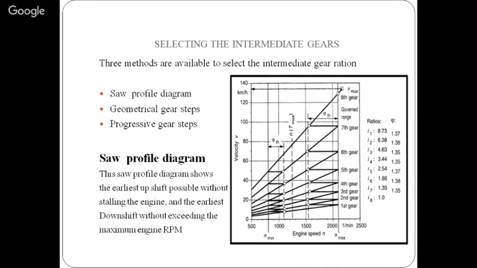We have to maintain that minimum engine RPM and maximum engine RPM. The stall condition, we have to maintain the stall condition. The engine will not stall. We have to not reduce the engine RPM by gear stepping, or we have to not increase the engine RPM by gear stepping. By calculating this, we have to distribute these gears within a certain set of equations. Clear?